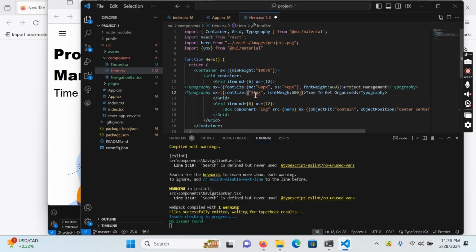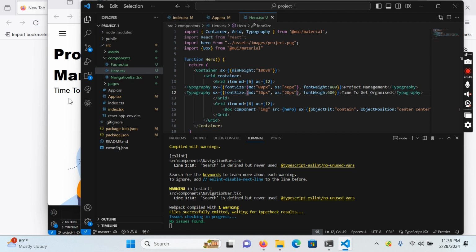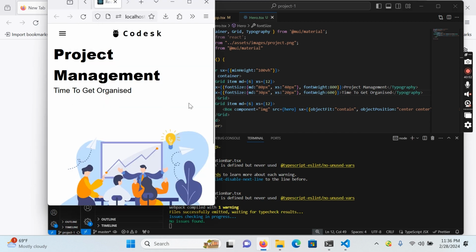Though this should also be reduced on medium-sized devices. Then on smaller devices, we're going to have it being 20 pixels, right? So that looks okay. A bit too small.